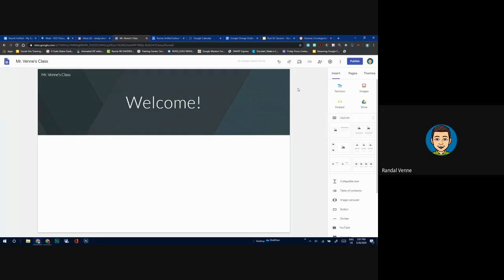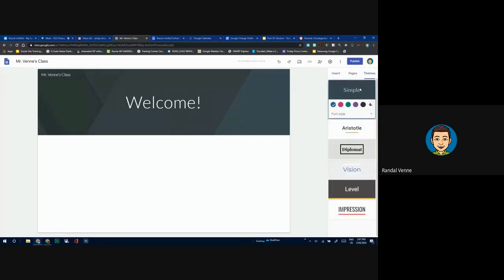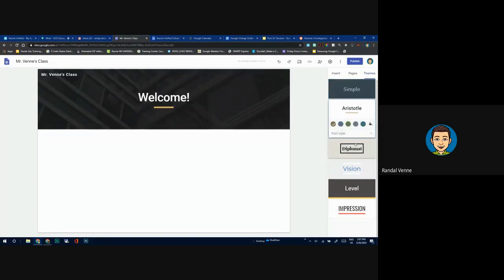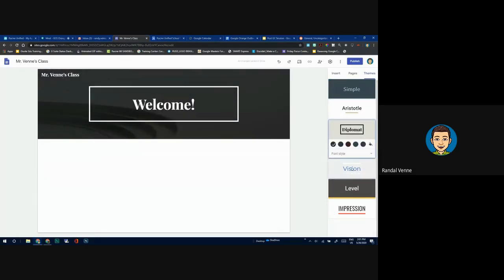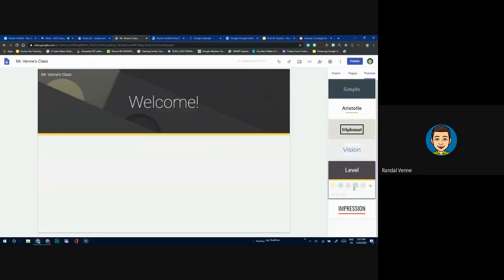You can also change the theme of your site. Over here on the right side, you see a whole mess of buttons that we're going to go into some of, definitely not all of them. But the one I want you to look at right now is themes. When I click on that, you're going to see there's just a very short list of different themes here. When I click on them, it changes the look of the page. It gives it different colors, different fonts, things like that. And then when I click on one like this one called level, you can see there's a few options for different accent colors below. So I'm going to stick with the green one here.